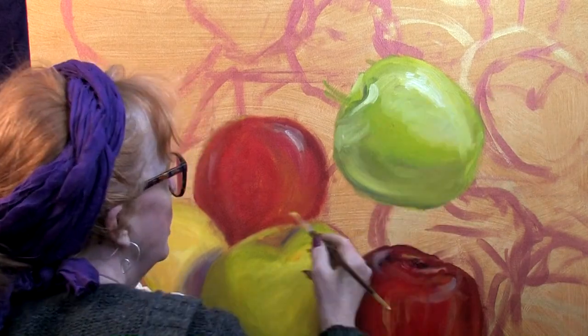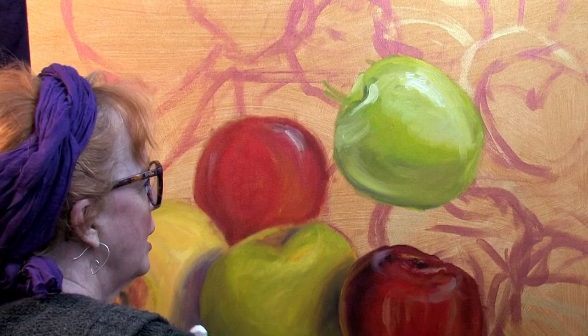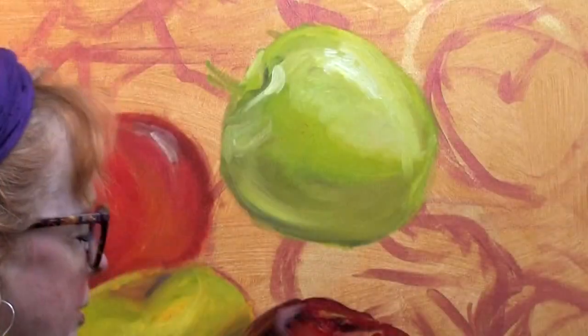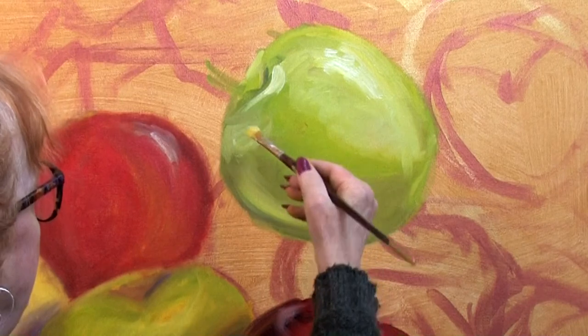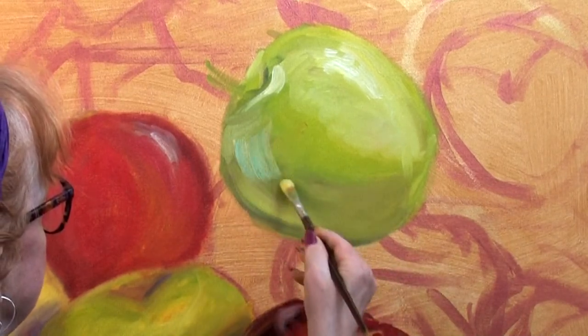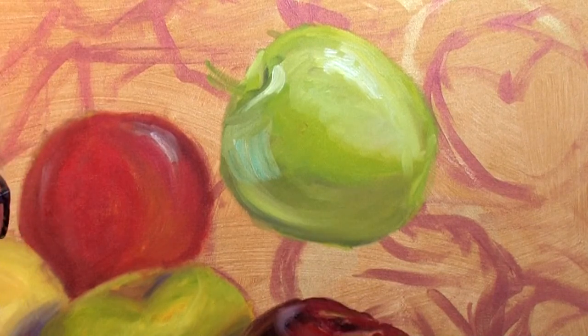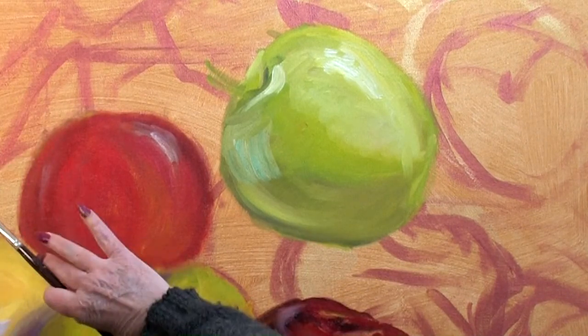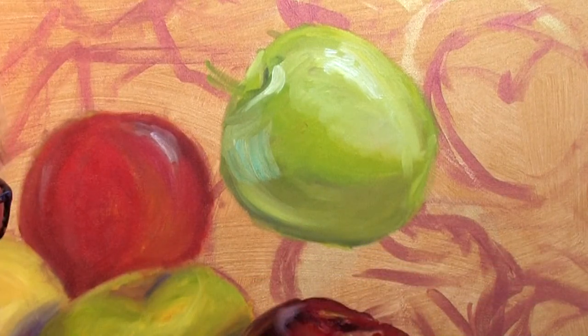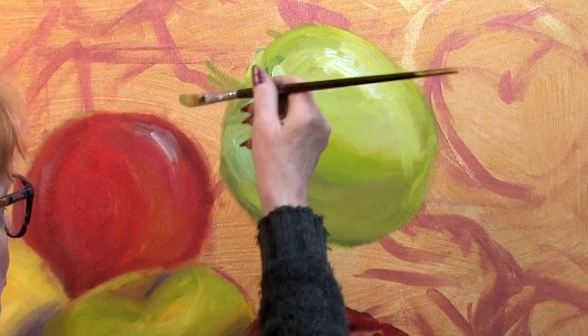But here's another thing. When I lay down a stroke like what I just did, I'm going to show you one more time. I've got a little bit of, and I'll have to mix it up, a little bit of a teal color right here. And I'll set that down like this. Maybe another stroke next to it, like that. Now, if I want to affect it to where it feels like it's going round, rather than these stripes, here's the other stroke that I can do without overmixing.